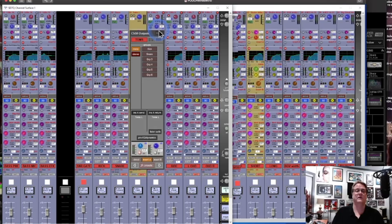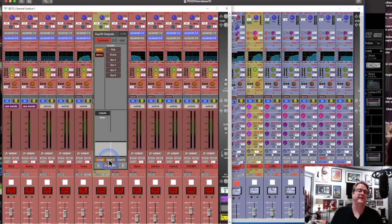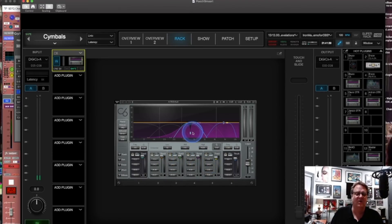One thing I do with the cymbals is I like to have a C6 or an F6 on them — it depends. But I don't want them on this layer, and you'll see why in a second. This cymbal group right here is actually where I'm sourcing the insert for SuperRack. Going back over to SuperRack, you can see it's also going to SuperRack. Looking at the cymbal group, I have a C6 on it — looks like there's something going on around 700Hz — and everything else is maybe just doing a little compression close to 8k. So when the cymbals get a little trashy and he's really bashing on them, I just wanted to tickle it a little bit.